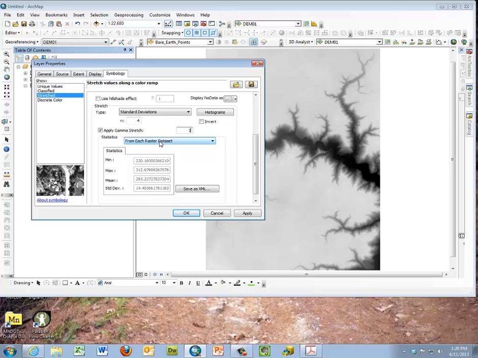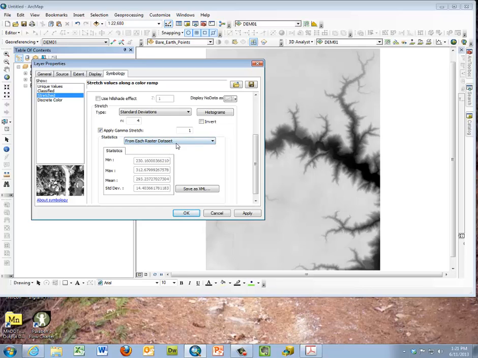Okay, so then we would want to talk a little bit about how the statistics are handled for this particular raster set, and most of the time we're using statistics for each raster data set. But when you're doing some custom printing, if we've zoomed into a particular subset of this area, say we're just looking at this stream, we could be stretching it just for that display extent rather than for the entire raster data set.